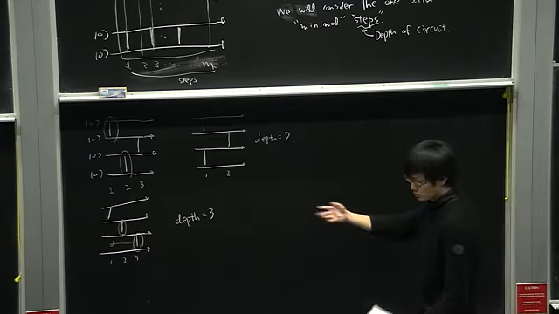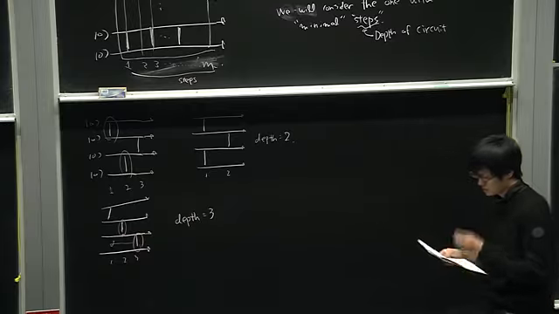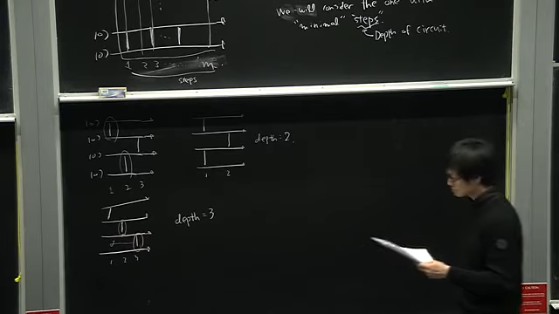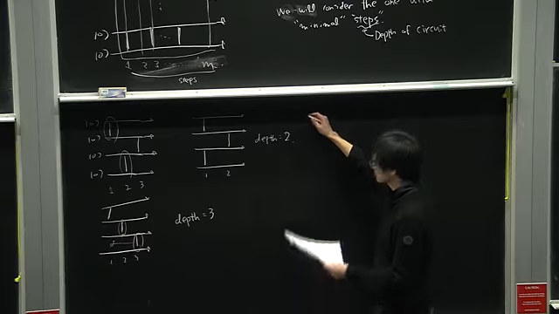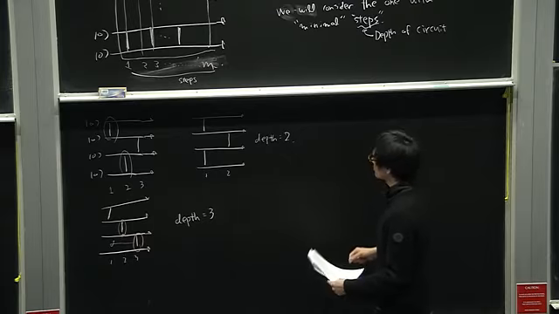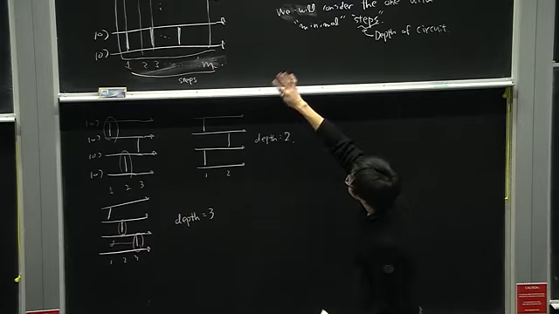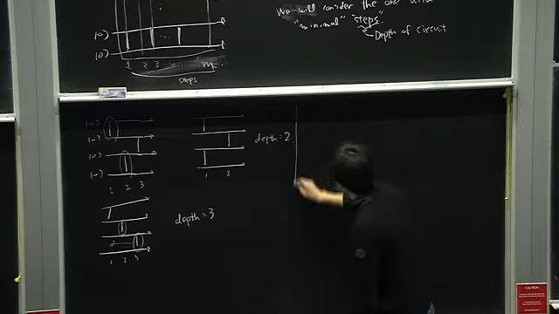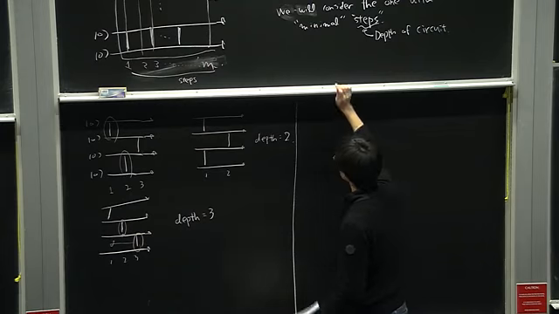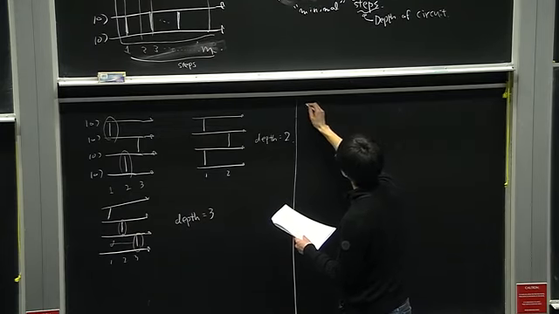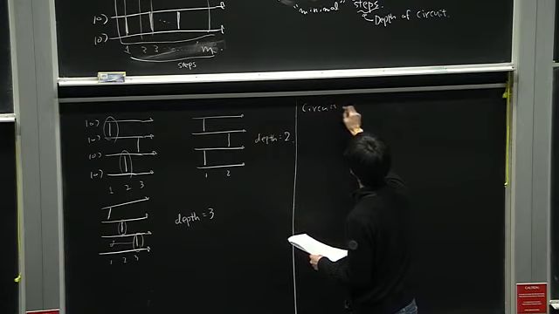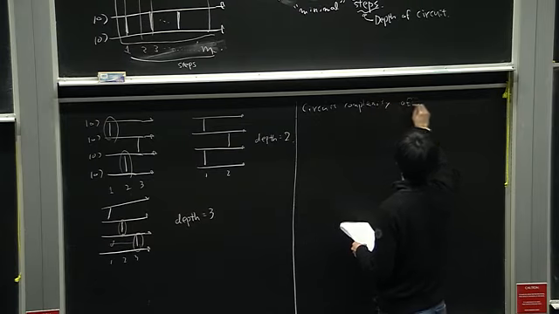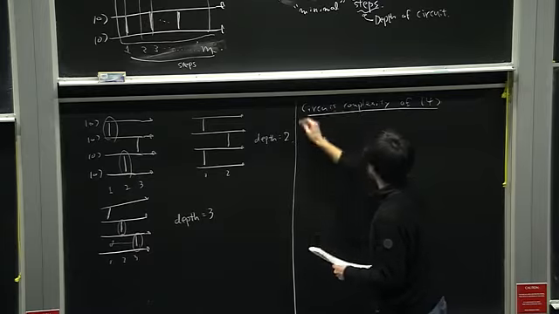So as you can see, all the commuting gates can be implemented simultaneously, commuting and also non-overlapping gates. And of course, this is the definition of the depth of a quantum circuit. But now what we want to do is define the circuit complexity of a given wave function.